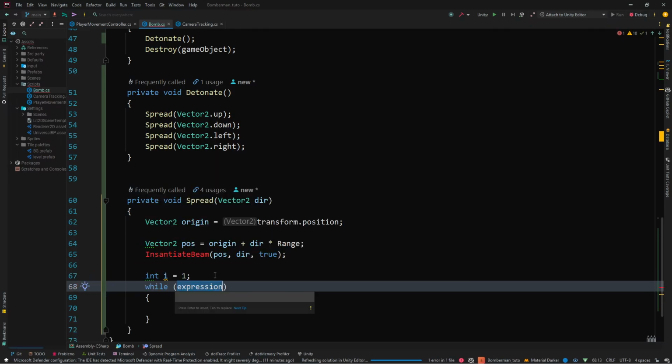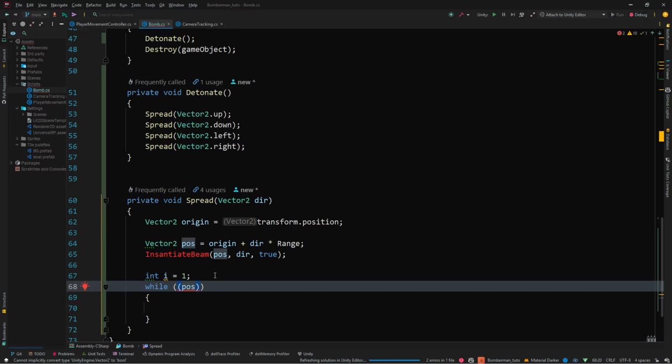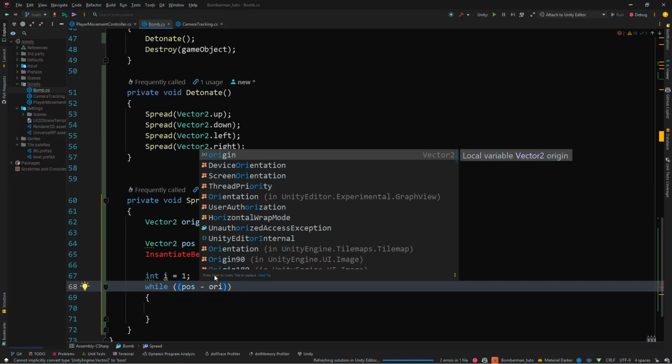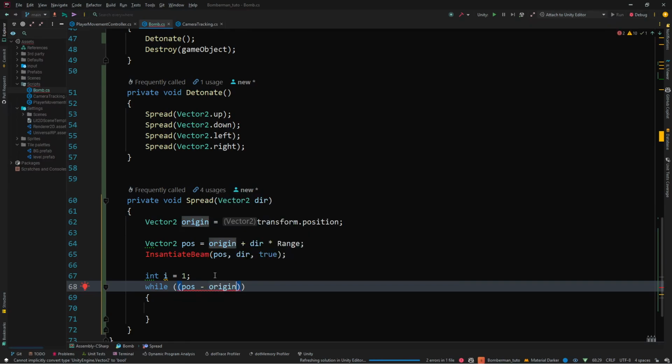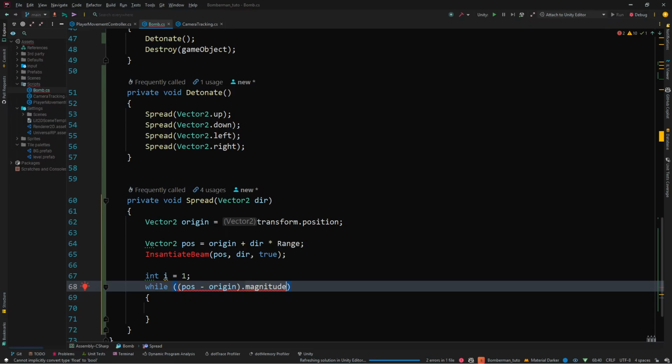So this is going to be while the position of the current beam minus the origin of the bomb, and we want to take the magnitude of this, so the distance between them basically, is greater than 1.